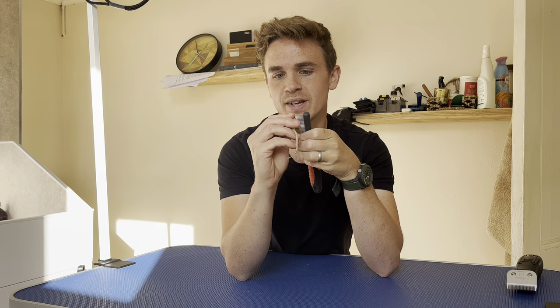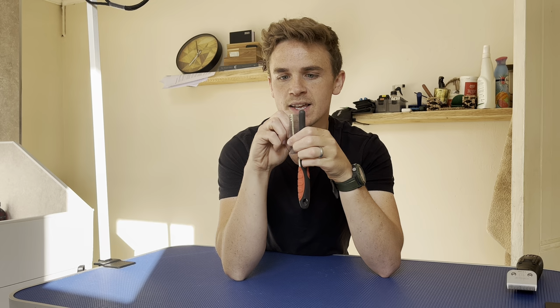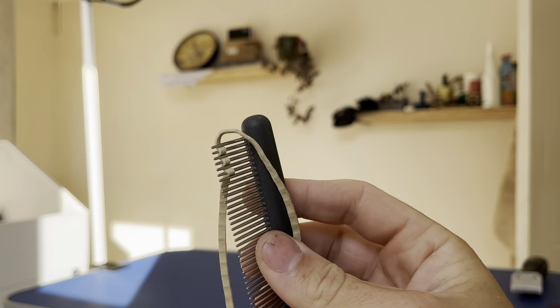And what we're going to do is, with one side of it, we're going to weave in and out of the teeth, all the way down with a little S, like a slithering snake. Let me show you that. So you can see how that looks there. You just work the whole way through the band.